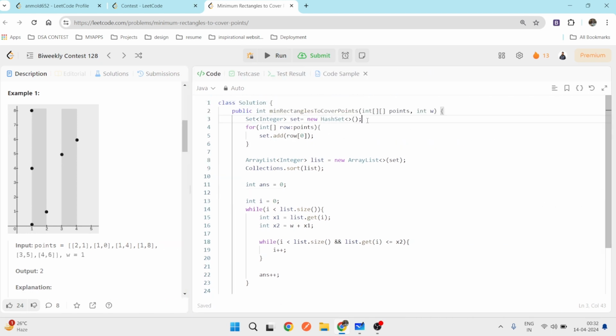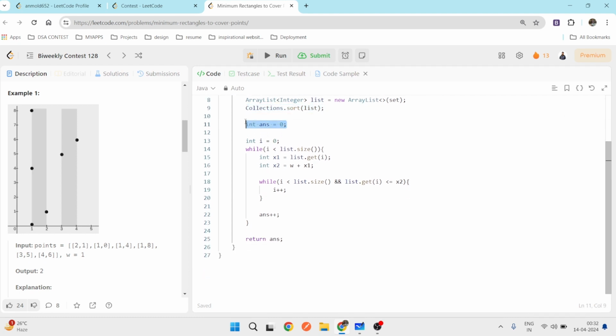So the code is that we create a set and insert the x coordinates into the set, so we get unique coordinates. After that we create a list from the set and sort it using the Collections method. Then we create our answer and iterate over the list size. We get x1 by list.get(i) and x2 by our given equation.